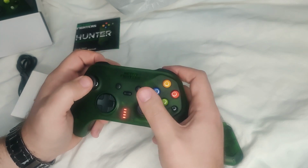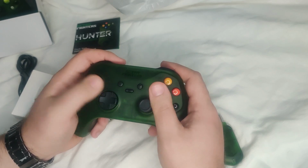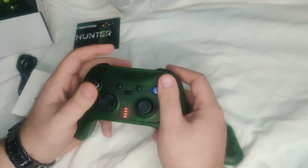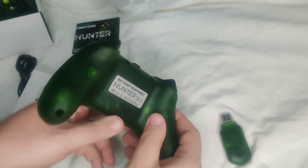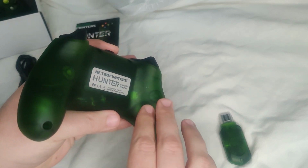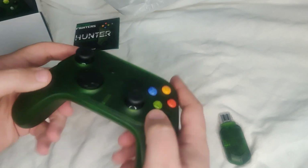And I got big hands. Me and Mike are big guys. We got big chubby hands, and having a comfortable feeling controller is a constant challenge for us. Yes. It comes with all the standard buttons and shoulder buttons, but we'll get into the other details in the last part of the video, but we want to jump straight in and show you how it plays.